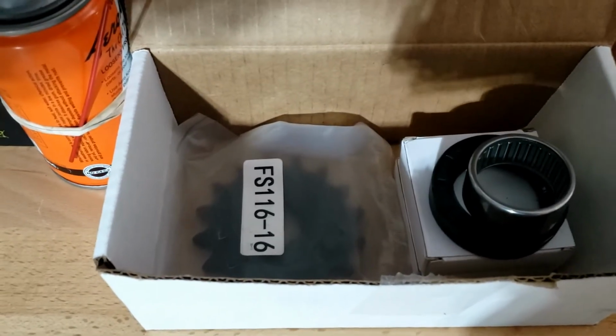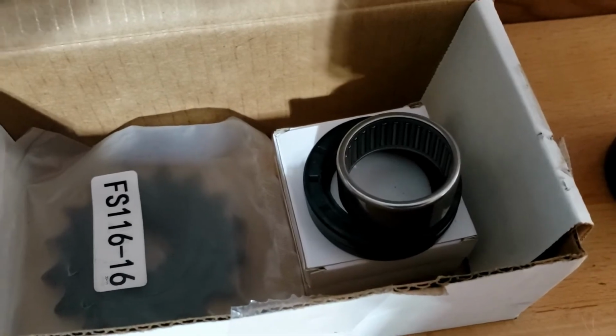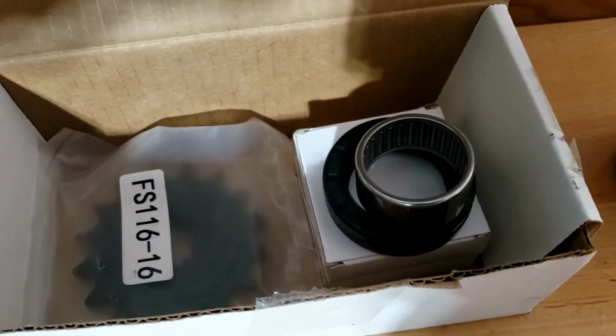Front sprocket and wheel bearings. Yes, that's what we're going to be tackling today.